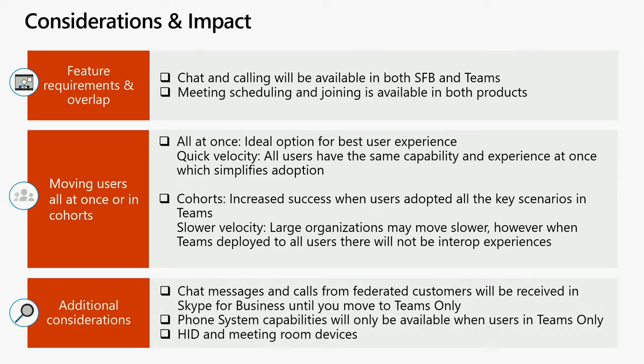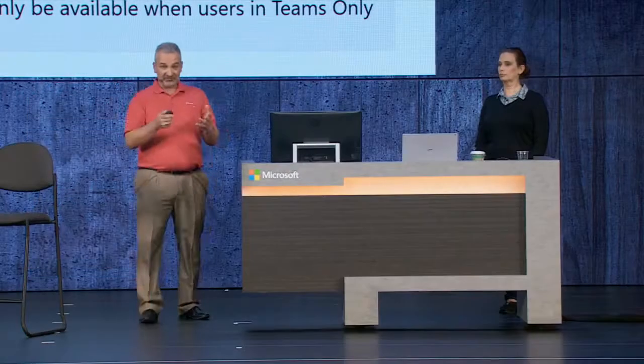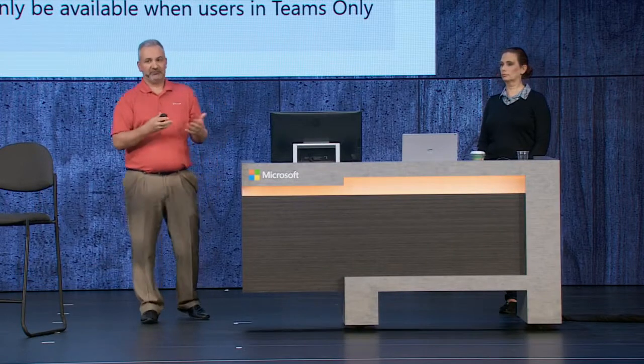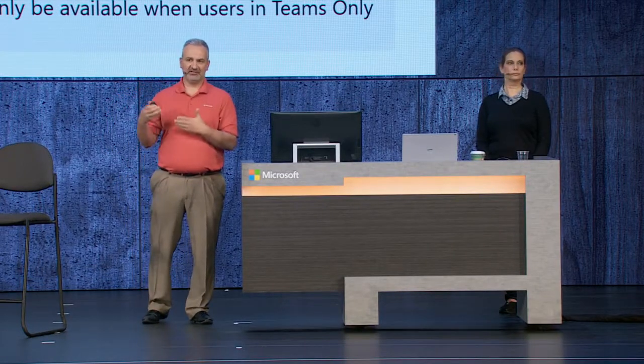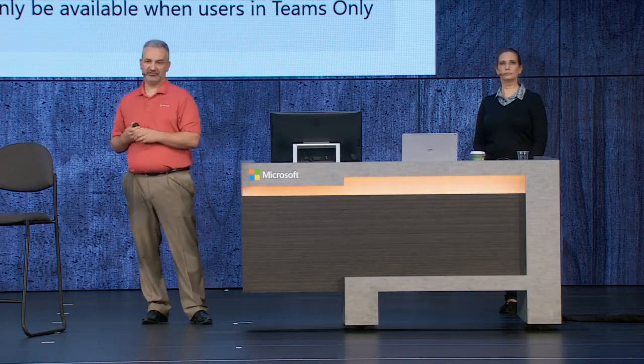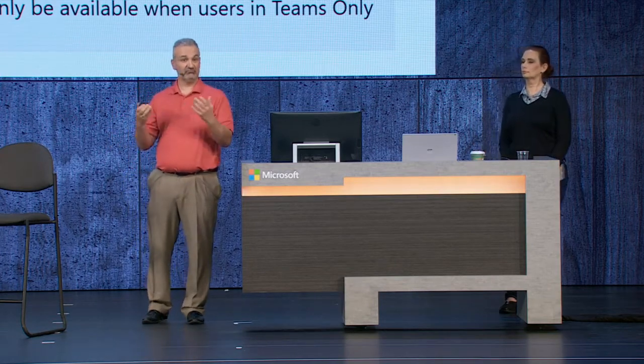Additional considerations. We talked about chat and calls from federated customers being received in Skype for Business until the user is moved to a Teams-only experience. It's very important to note you will have to use your Skype for Business client for all external communications. Phone system capabilities, and this applies whichever path you take, only light up in Teams once the user is in a full Teams-only experience. What does it mean?